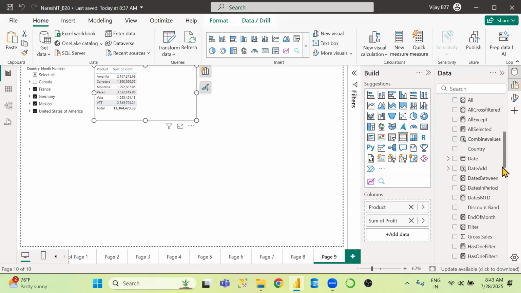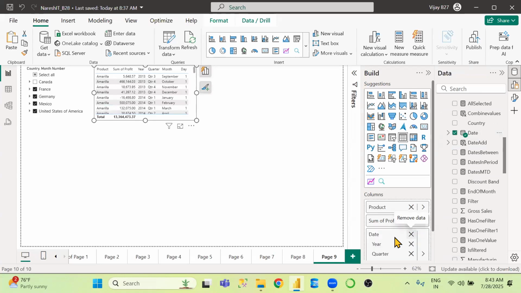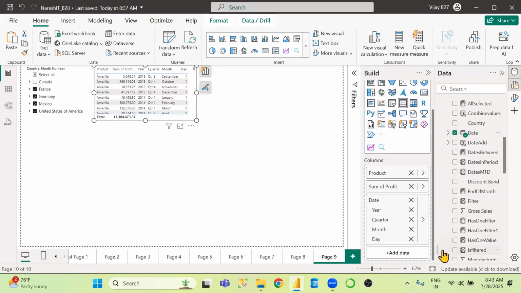And what is the next one? Suppose, for example, you are placing a date column. When you place a date column here, in a hierarchical manner, this is very, very important. In table visual or matrix visual, whenever you place a date column, date has a hierarchy, and it will show in a hierarchical manner. See here. That means year is one column, quarter is one column, month is one column, day is one. But I don't want to see this format. I want to see the proper date format, like year, month, day.